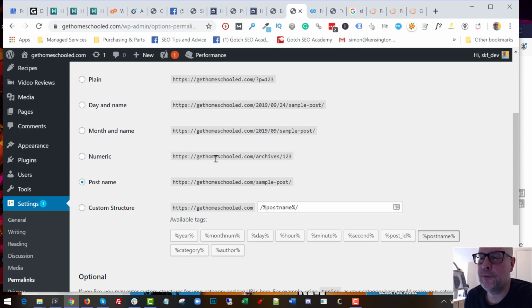Just bear in mind that if your blog or your site has been up for a long time and you change the post or the URL structure, you're going to find that you might get some errors on your site, so you're going to need to be prepared to redirect those old URLs to the new URLs, otherwise you'll end up with 404 page not found errors. So you might want to take some advice from an SEO if you've got an established blog that's performing well before you go ahead and change it.